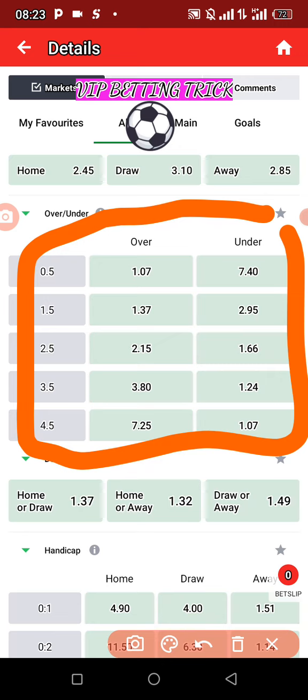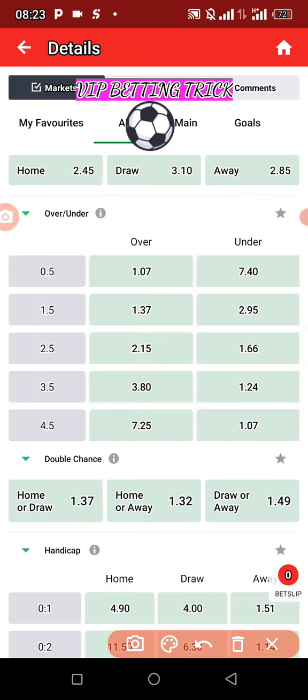Over 0.5 means at the end of the match there should be one goal in the full 90 minutes, and over 1.5 means at the end of the match there should be two goals in the full 90 minutes, and the 2.5 there should be three goals and above. And the 3.5 there should be four goals, and the 4.5 there should be five goals. So this is the major or the main overs that we normally bet on, but this is not the overs I'm talking about.